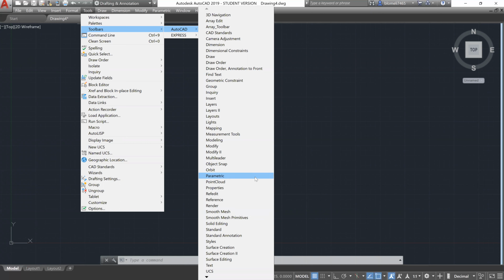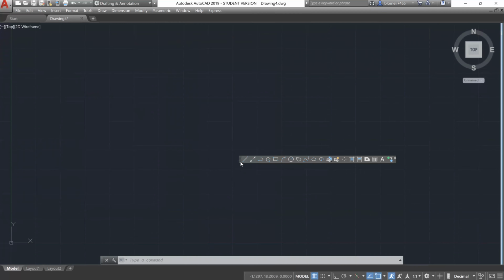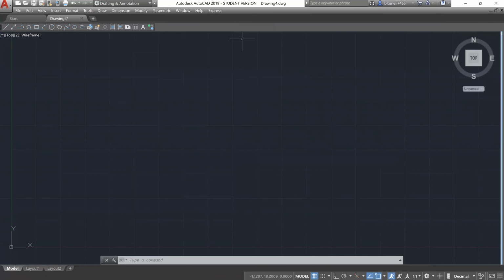So the first thing we're going to do is select the draw tab. This is going to give you all your basic lines. Mine automatically pops up here since earlier I dragged these and they're popped in my other setup. It's just going to remember where I put them. So if yours is showing somewhere else, no problem. Just drag it from the left side, these little dots. You can hover under where the tabs are and you should be able to just drop it and it will dock automatically for you.